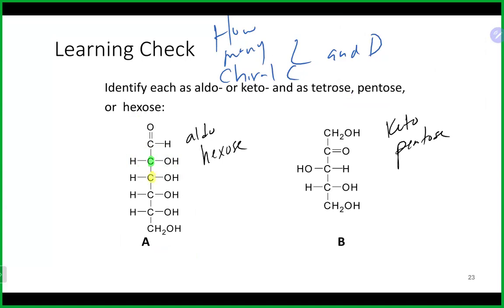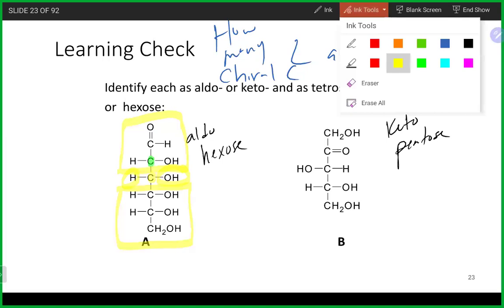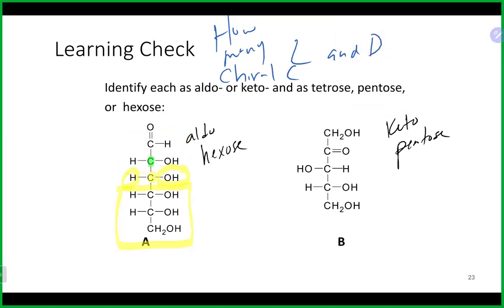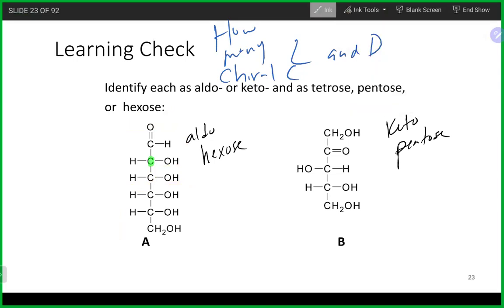Now, if we look at the one underneath it, is this one chiral? This one is also chiral because this entire thing now becomes a group, which is different than that one, and this entire thing here. So that would be chiral as well. Continuing down here. So we have that one there.